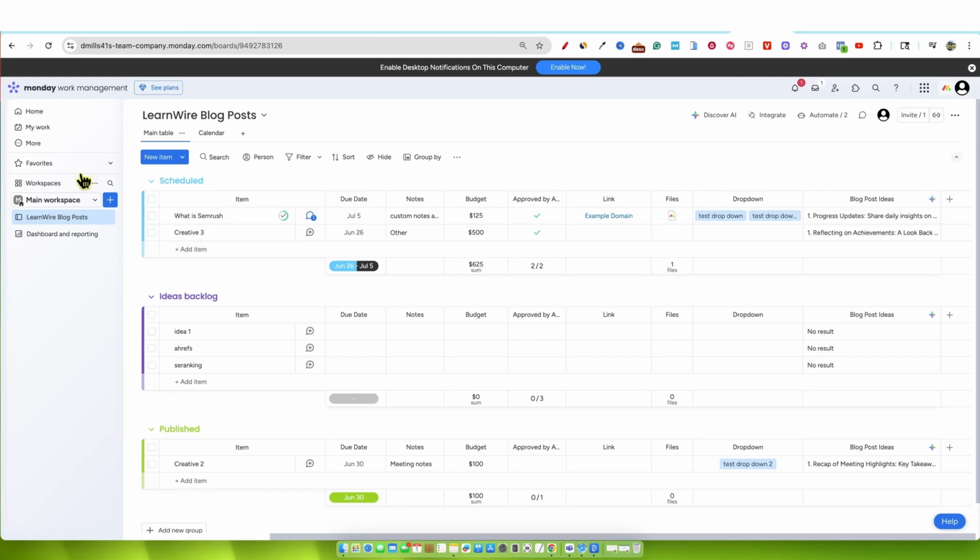But overall, not to get into the weeds, I could spend another hour diving in. We could probably look at more templates and different ways you could use this, but using it for a content plan is a good example of how a lot of people use the tool. You would just apply this to your workspace, task management, and so forth. So that is Monday.com. We went over the pricing, we went over the layout, how easy it is to use the tool.